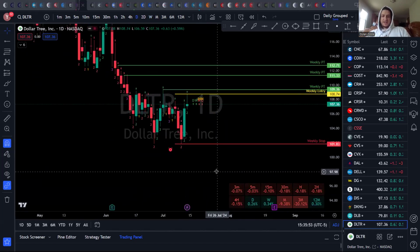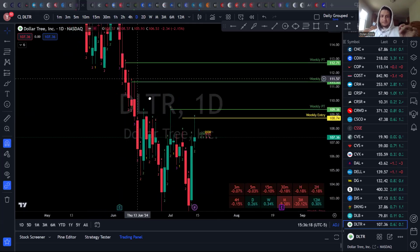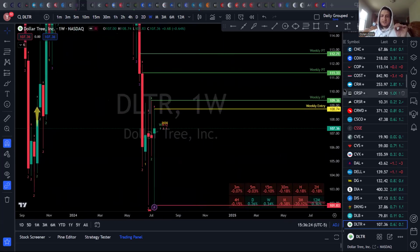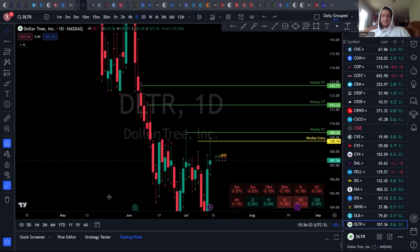Price targets can be found on the daily. Huge wick right here off of this too, so we're not going to ignore that. We got to get past whatever pushed us down from here. If we do get past this, then we'll come test the top of this two, and I'm putting it at the two, not the three, because we have pretty much 1, 2, 3, 4 things wicking off of this one area. This got really close. We didn't quite hit it, but still I can see that the algorithm is here. And then the top of that candle will be the last weekly price target, which extends a little bit beyond into this three. But as far as range goes, it completely has the ability to make that.